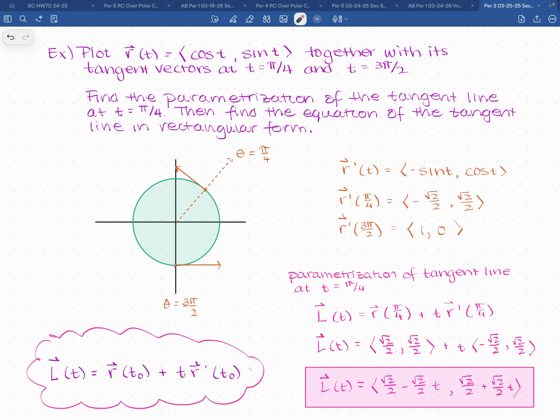But we also know that there's a whole bunch of different options for the horizontal and vertical parameter. Oh my gosh, I can't speak. We've looked at when we did parametric equations, there's no one answer. There's a bunch of different parametric equations that can describe the same curve. So I'm going to show you one of them.